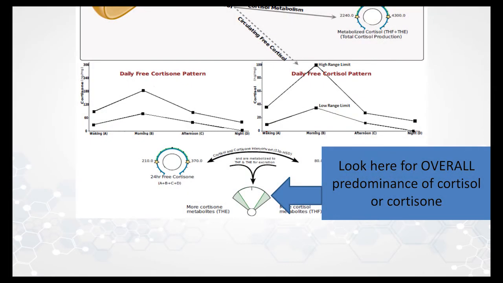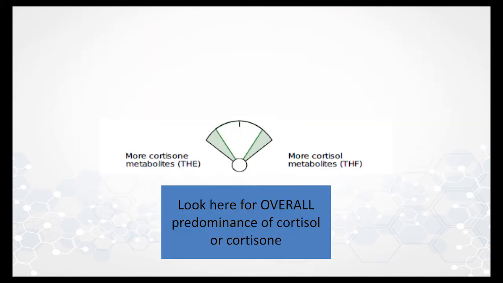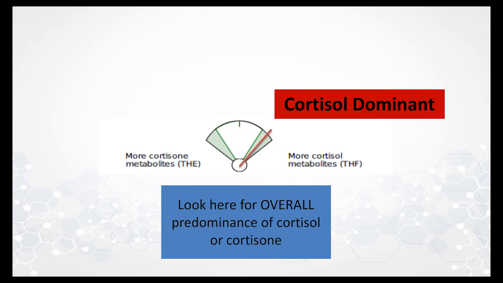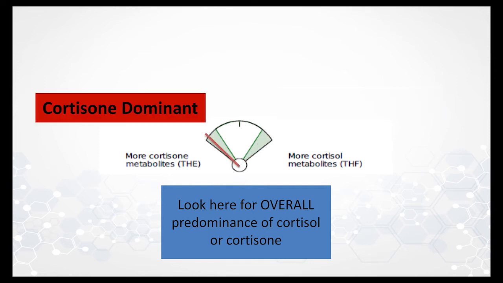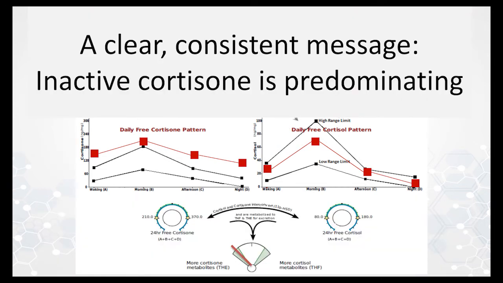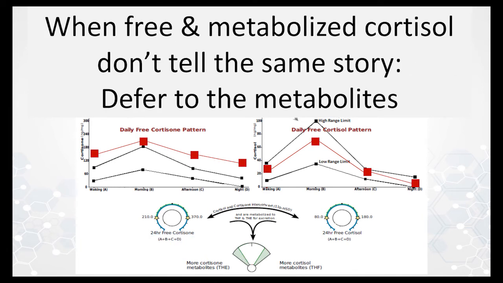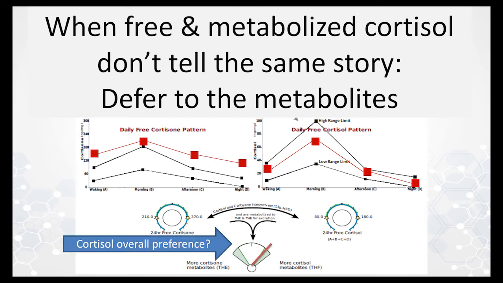What the scientific literature tells us is the relationship between the free hormones of cortisol and cortisone is not as reliable as a marker as the metabolites are. We look at which one predominates, cortisol metabolites or cortisone metabolites, and that tells us systemically which one is really predominating. Now, it may be that these two agree with one another. If the free cortisone is higher and the cortisone metabolites are predominating, then there's a very clear picture. But when they disagree a little bit, then we want to defer to the metabolites to tell us which one overall, because again, they represent so much larger a fraction of the whole, is really predominating.